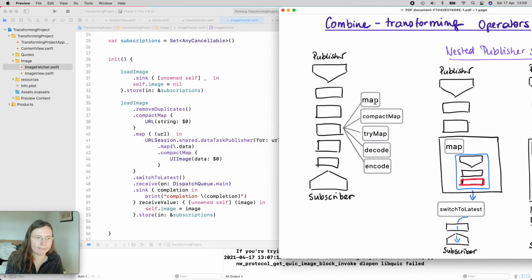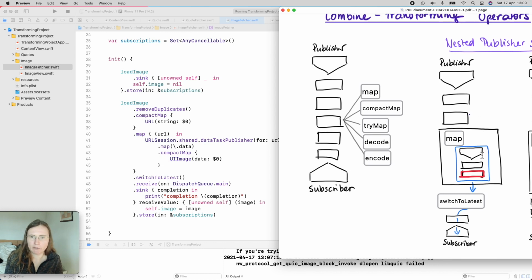If you have a look at the data stream again, you see I have some operators placed one after another: this removeDuplicates and compactMap, also this receive operator. But now in the map operator, I have a nested data stream, and in there I have another couple of operators.